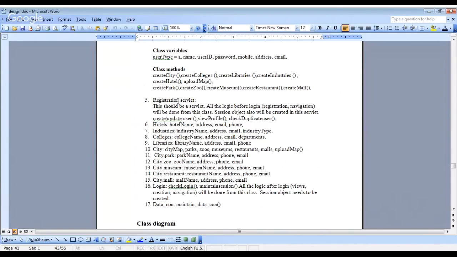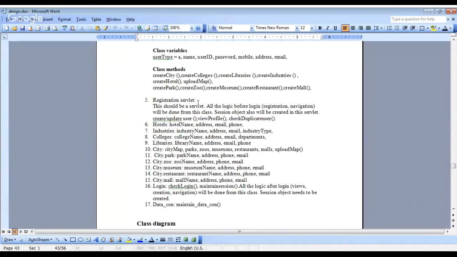So it will be a registration servlet, because it will collect information from different web pages or JSP pages, and any input given by the users when the new user registration form is filled will come to this servlet.